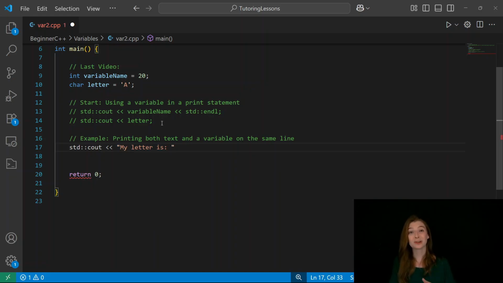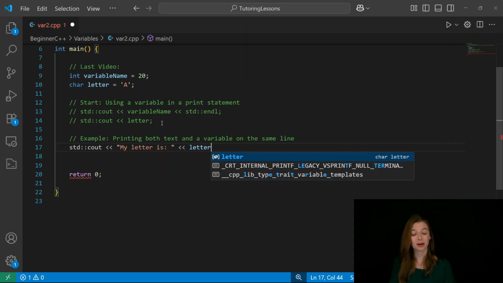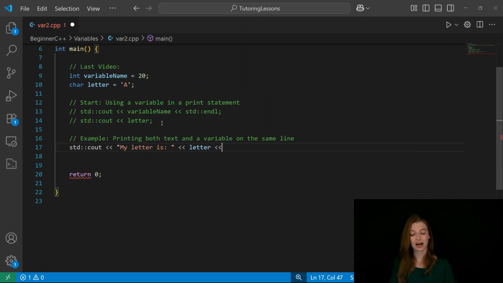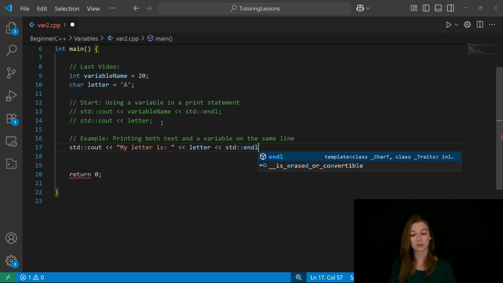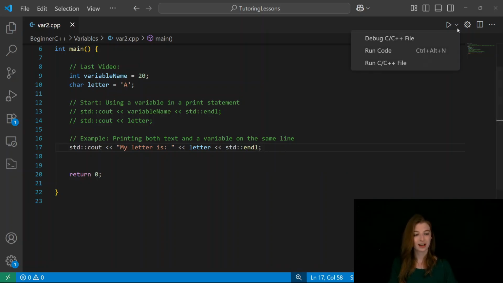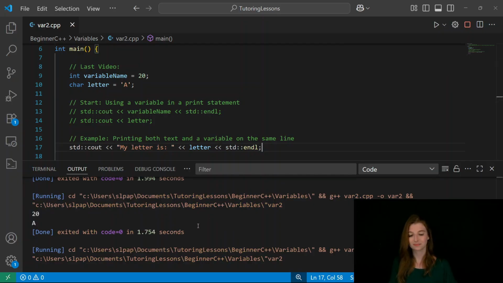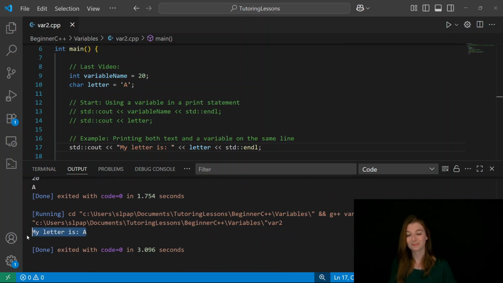A string literal is hard-coded into your program. It's a fixed piece of data that can't be changed. So in this case, it'll print out exactly as I type it. Now let's do another insertion operator and the variable I want to print, which is letter. Another insertion operator so that I can do my end line, which is accessing that standard namespace too. I'll end it with a semicolon, save it, and run it. And there we go. That's my line.